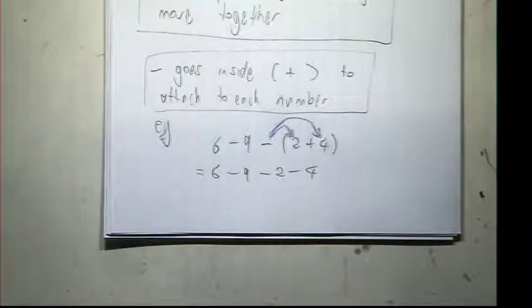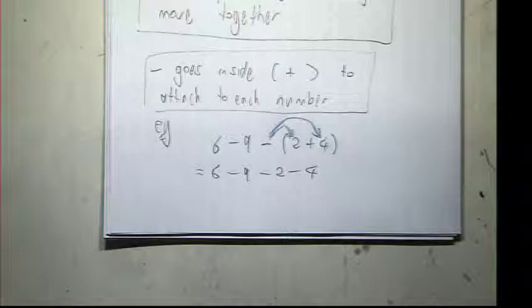The reason to write it differently would be to try and find a better way of calculating it. At the moment, it would have been better to leave it as it was. But I'm just trying to point out the rules that numbers live by. I can rearrange numbers and not change the answer, because numbers are very flexible things. Okay, so now I've dealt with plus and minus and how minus interacts with brackets. The only thing I do need to point out is what happens if there's a minus inside the bracket when I bring a minus in like that.